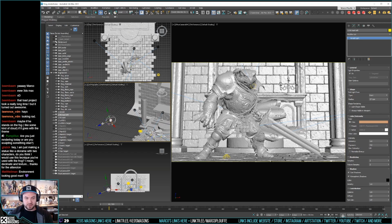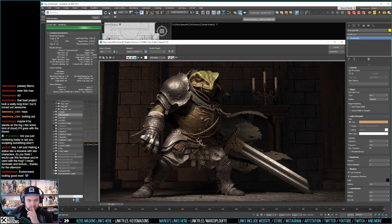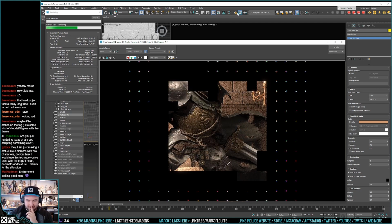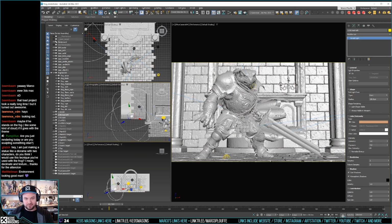Or maybe have it as a point light like this, kind of mimicking the source of the fire and just controlling how much it spreads. I can do that with a point light, control how much it spreads. Radius. Oh, yeah, there you go. Oops. That's not what I wanted. Wow. Why did it do that?